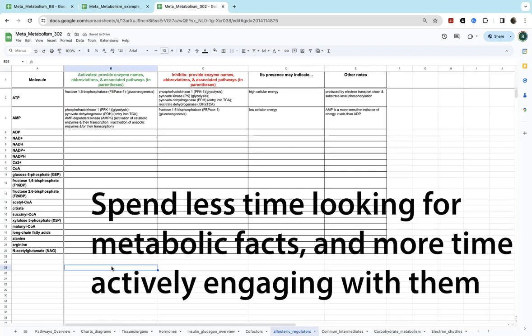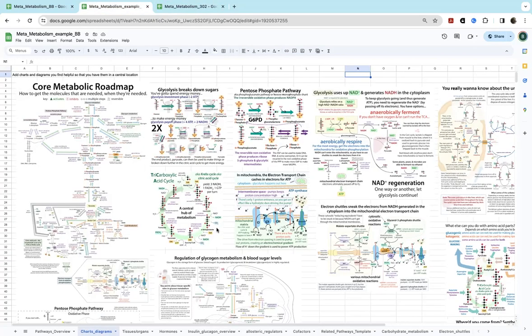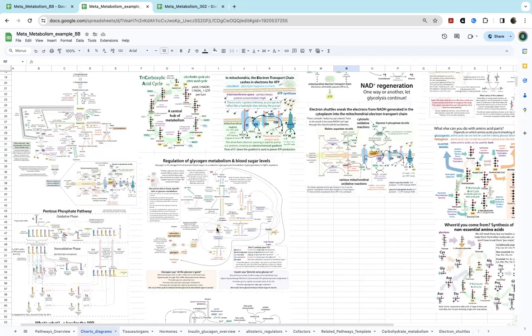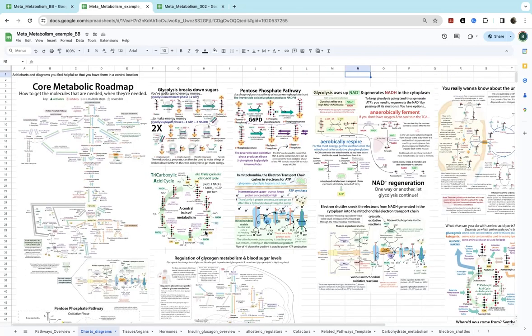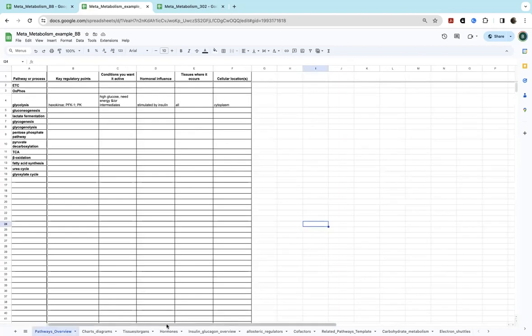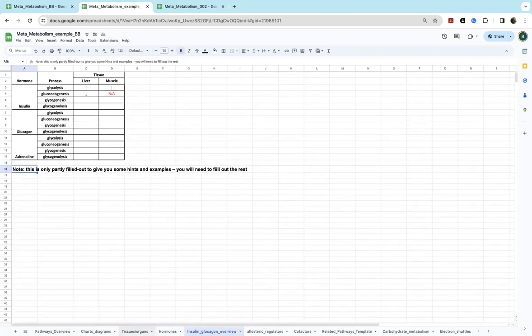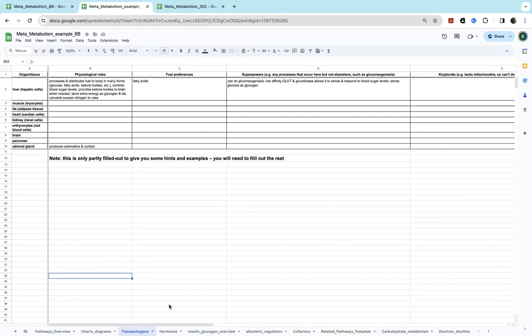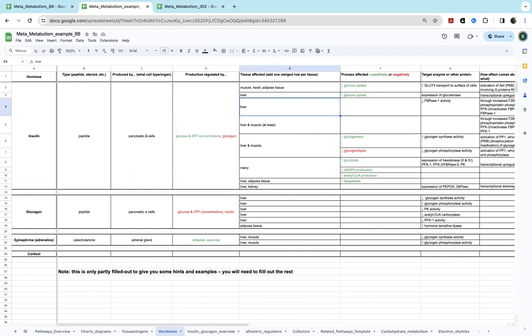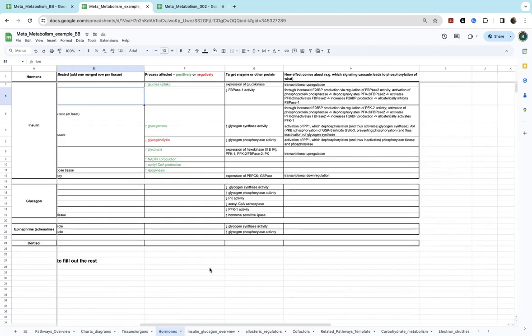Information about metabolism, well, that's pretty easy to come by. In fact, I make it really easy by providing a lot of graphics. But if you want to truly understand metabolism, appreciate its beauty, you need to actually engage with those charts, engage with the material. And so this is a spreadsheet that I use in order to kind of organize my thoughts when I was learning metabolism. Well, I mean, I still am learning metabolism because you never really stop learning because it is so complicated.